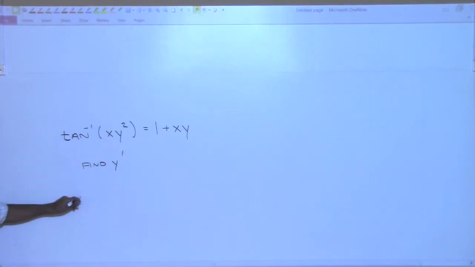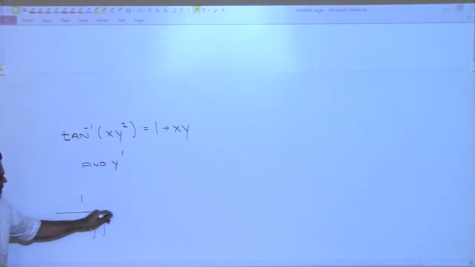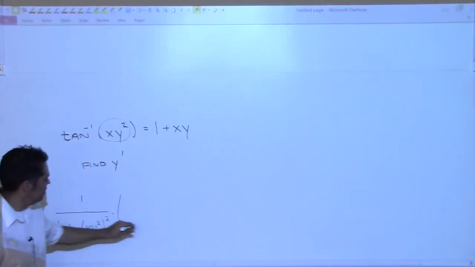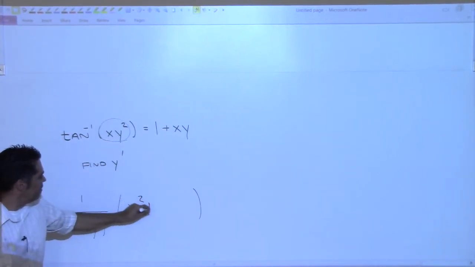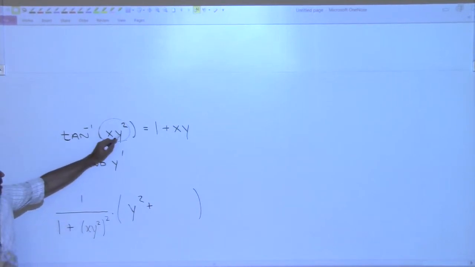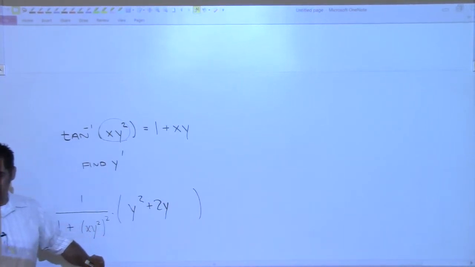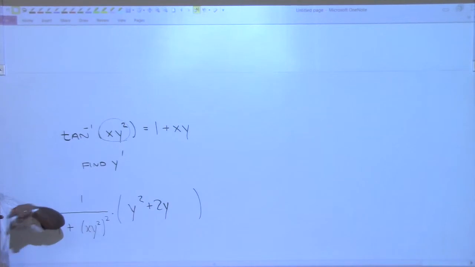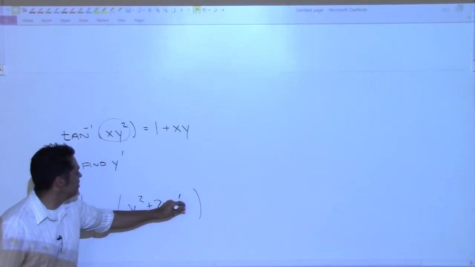You go 1 over 1 plus whatever's in here squared times the derivative of what's in here, right? Which would be a product rule. Well, shoot, we've gone this far, may as well. What's the product rule here? So derivative of that, 1 times y squared, plus, this is the crucial part, derivative of y squared, 2y, drum roll, times dy dx. Because when we take derivative of y squared, the 2 comes down, times y, then derivative of y is dy dx. So you have y prime, that's dy dx, and then still times x.